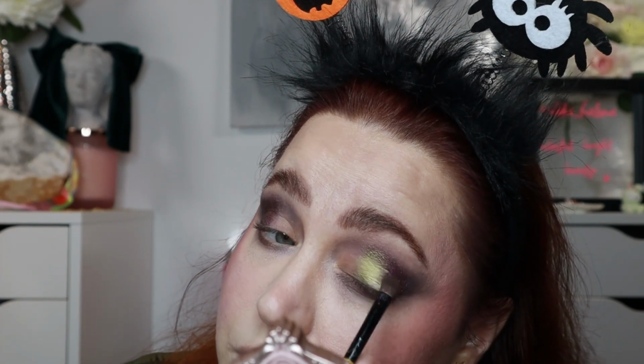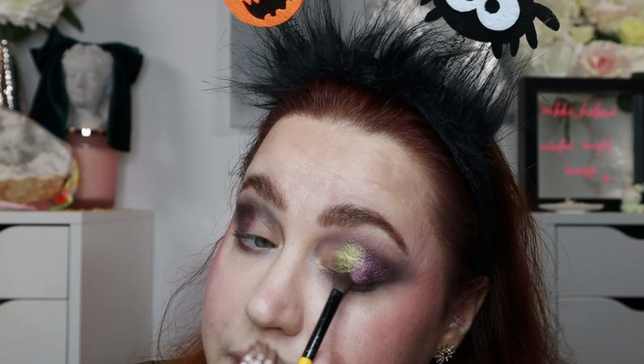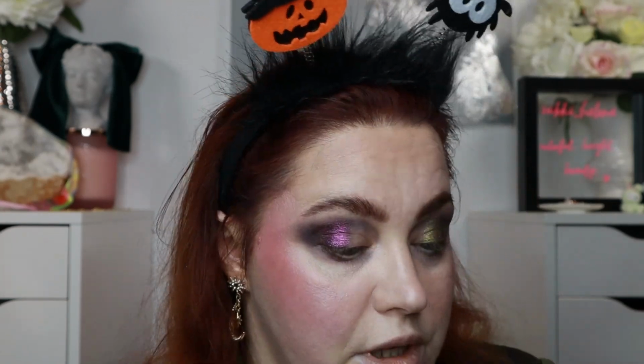I'm using that brush so often, and I will use a little bit and then scrape it off a little bit, and that is the product. To be honest, I was the most excited about the green because, again, if you don't know, I do love green. That is really pretty, and it definitely did not go on patchy or textured. If you can tell, it is still textured. It's just not going on that way, which is a good thing. Have that in mind. Again, really, really pretty color.